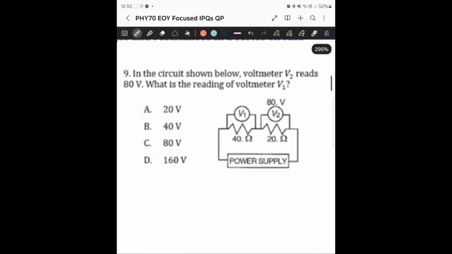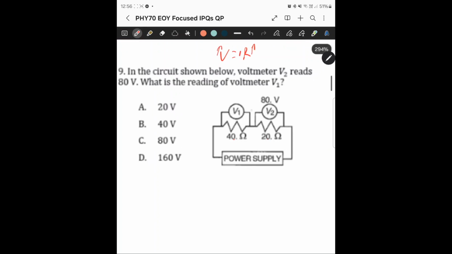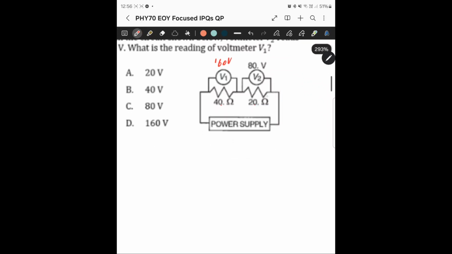Over here, the circuit shown, V2 is 80 and we don't know V1. We need to find it. Two ways to do it. You can originally notice that if I have doubled my resistance, it's directly proportional, V equals IR. If I double my resistance, I will double my voltage. So straight away, I know it's going to be 160, but let's verify to make sure. In order for me to do it, just like previously, I can find the current flowing through it. I don't have the power supply, but I do have these two. If I figure out the current here, it's going to be the same current here in series.